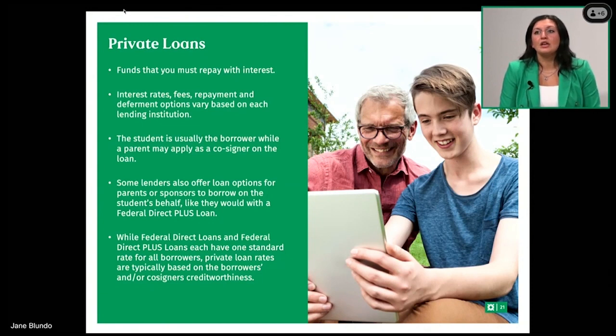If used responsibly, a student can actually build their credit so they can take those other steps in their life after graduation. After college, any students on the call, there's a lot of different things you're going to want to do, whether it's buying a car, renting an apartment. Credit you need to have to be able to take those steps. So this can be an early way to start building your credit. And that was actually my story. My family member was kind enough to co-sign my private student loans for me. I made small, affordable, on-time payments while I was in school, and that built my credit history up. So after graduation, I was able to take those other steps in my life.